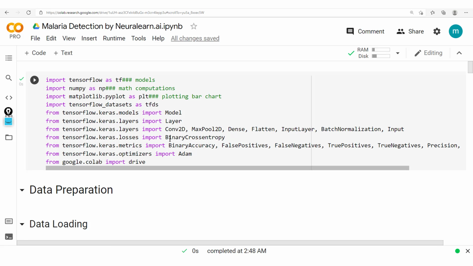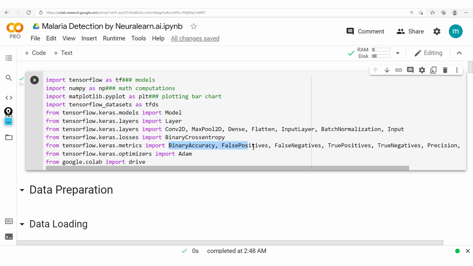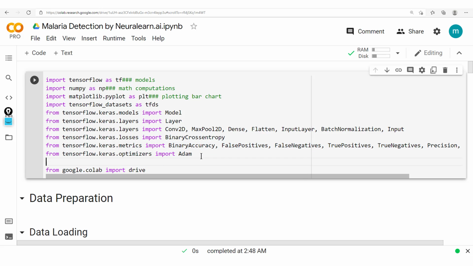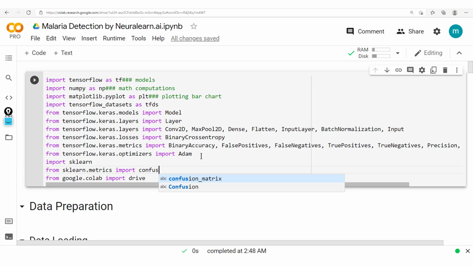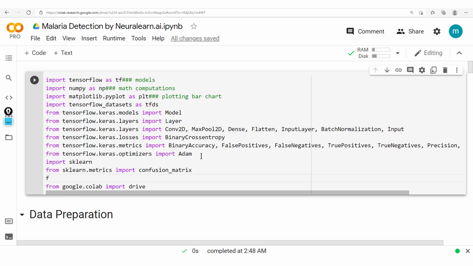For now, we have been showing you this binary accuracy, false positives, up to the AUC. What if we plot out the confusion matrix and also the ROC plot? So we'll import scikit-learn and seaborn. Right here we have scikit-learn, and from sklearn.metrics we're going to import confusion_matrix, and then for seaborn we need to import seaborn as sns.